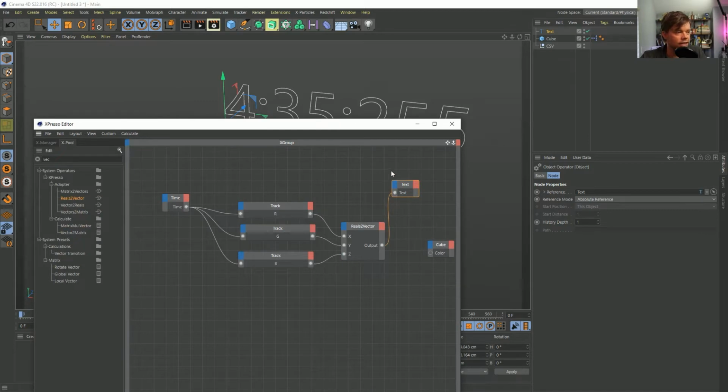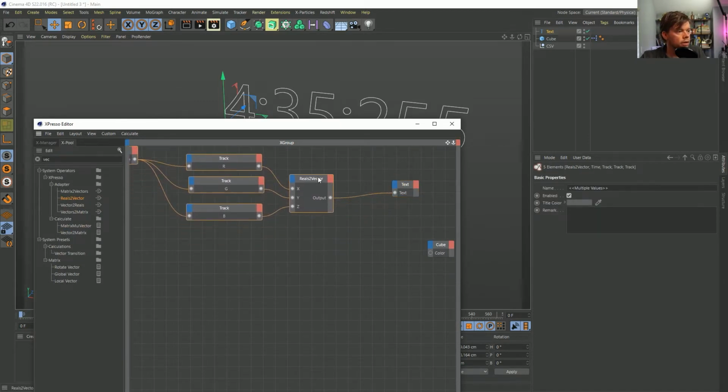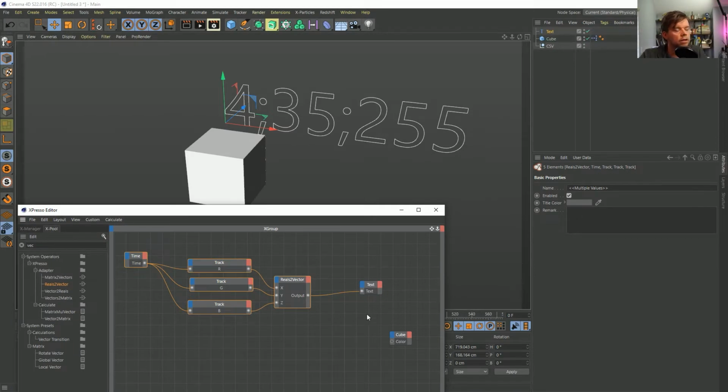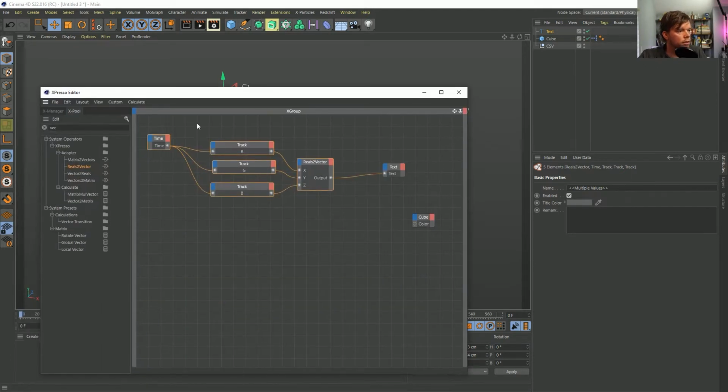Now, we could have done this inside of the spreadsheet, but the work can also be done in Xpresso. We could probably write code to do this all in Xpresso, but we're trying to do a little hybrid of getting the information in properly. Cinema wants colors from 0 to 1, and these values are 0 to 255, and I couldn't find any node that would do the conversion. It's entirely possible there is one, but we need to manually do this conversion.